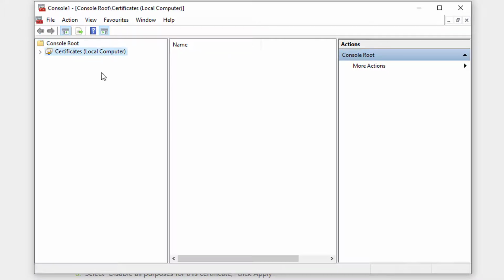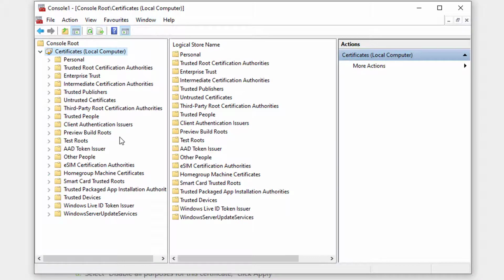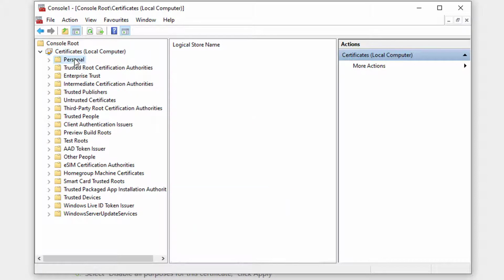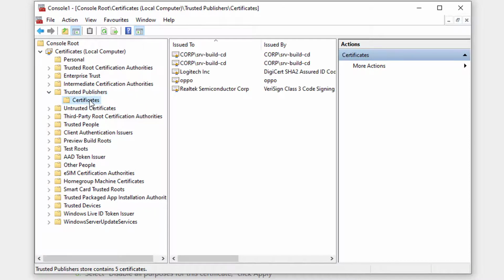Now we can see that little triangle icon. Let's press on that. And let's press on Personal. Okay, sorry. Let's press on Trusted Publishers. Let's press on Certificates.